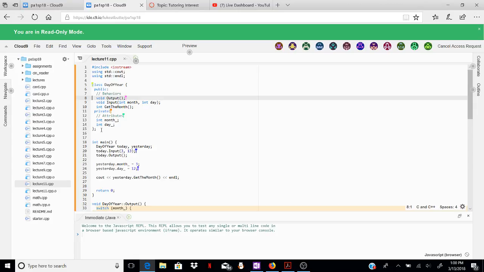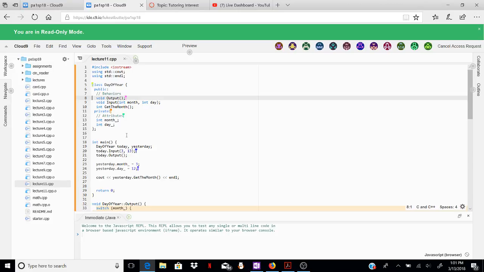Good so far, right? What I'm saying is that month and day are inaccessible from the external user, from the outside. So I added the private word, I try to compile it, and you'll find out that my code doesn't compile anymore. All I did was add one word, and all of a sudden my code's not compiling. Why? Exactly. Notice it says, on line 13, error, the integer day of year month is private, and the next error says within this context, line 23, yesterday dot month underscore gets assigned 3. But I do not have direct access to month underscore anymore because it is private. So encapsulation is enforced by the compiler. The compiler enforces encapsulation: if this was made private, then you don't have access to it, so you can't compile it. Does that make sense?